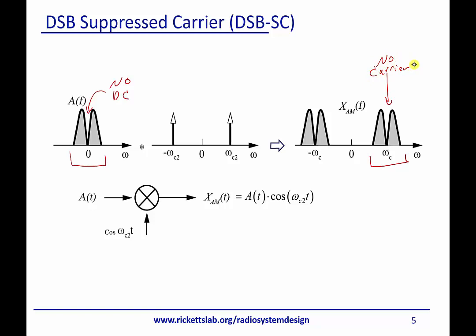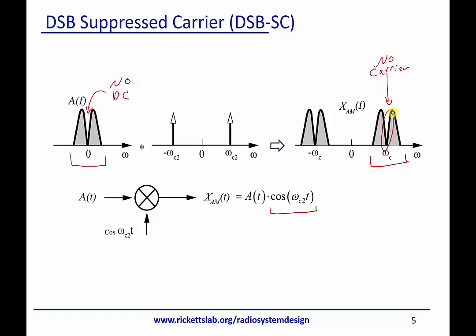And that's useful if I don't want to transmit the power in my carrier, so I save a little bit of power. We'll see in a second that that actually poses some problems for us if we have absolutely no carrier. And the reason is later on we're going to talk about something called coherent detection. And coherent detection wants to know what that carrier was. And it's really hard to figure it out if there's nothing here.